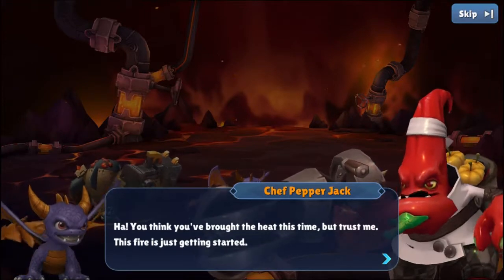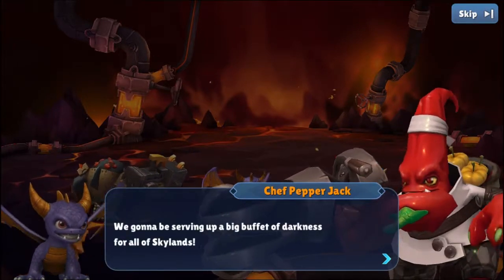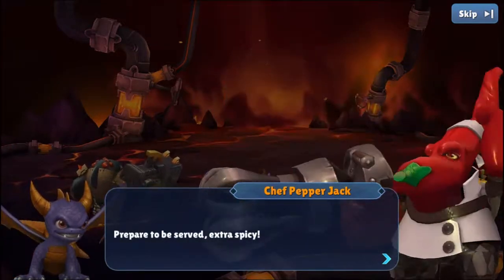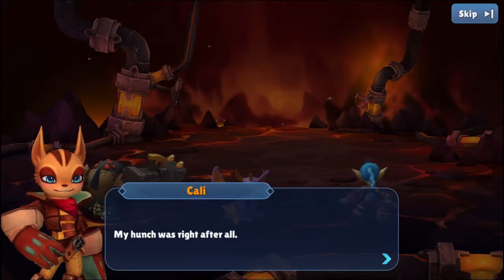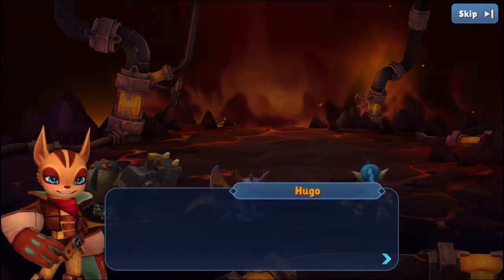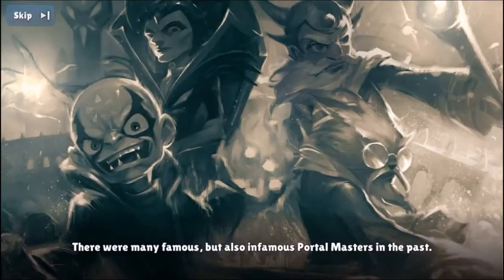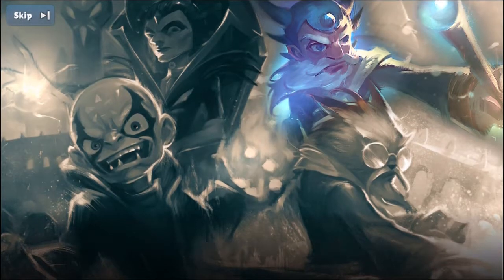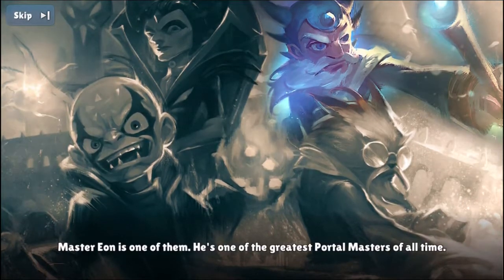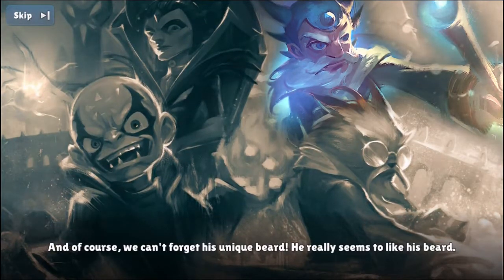Ha! You think you can put out my heat this time, but trust me, this fire is just getting started. We gotta serve up a big buffet of darkness and old Skylanders. Prepare to be served extra spicy! My hunch was right after all. The Doom Raiders are trying to use the power of the Book of Dark Magic for their own wills. We should check in with Master Eon and see what he wants to say about this. Yeah, we will. There were many famous and infamous Portalmasters in the past. Master Eon is one of them. He is one of the greatest Portalmasters of all time. There's no spell in Skylands that he doesn't know. And of course, we can't forget the unique beard.